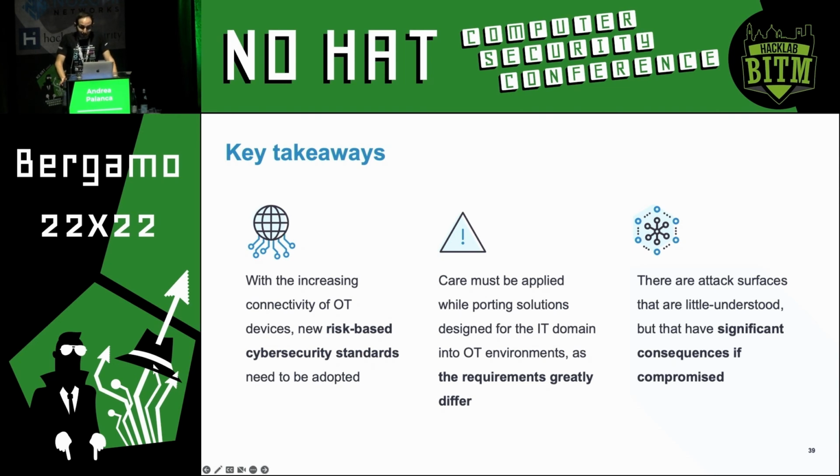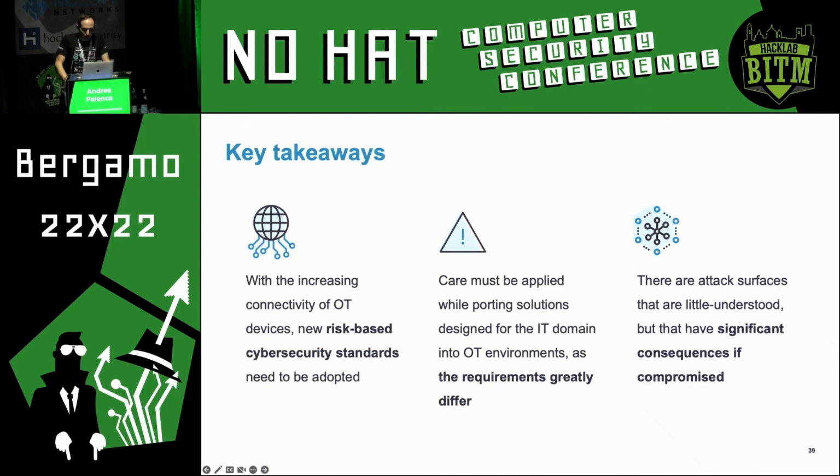Care must be applied while porting solutions designed for the IT domain into OT environments, as the requirements greatly differ. As you all remember, the risk is the product of the likelihood with the impact. And if the likelihood is arguable, because it also depends on external threats, the impact for sure is going to increase while doing the jump from IT to OT, simply because of the safety dimension. Attacks on OT systems have physical effects on humans and on the environment, and as such require much stricter security requirements to keep the risk manageable.